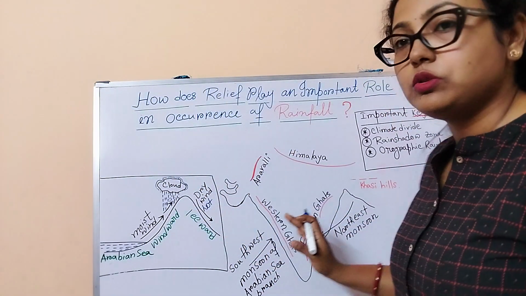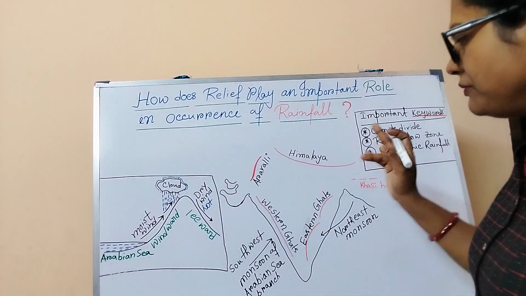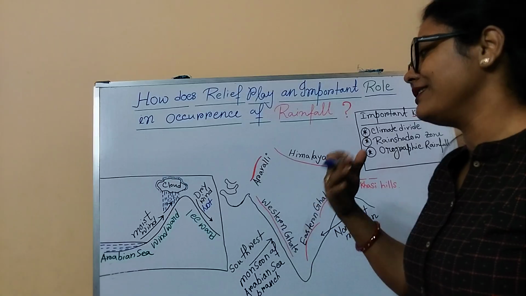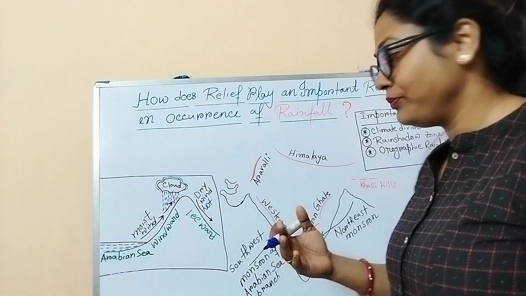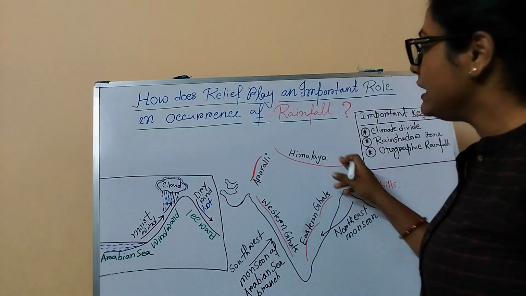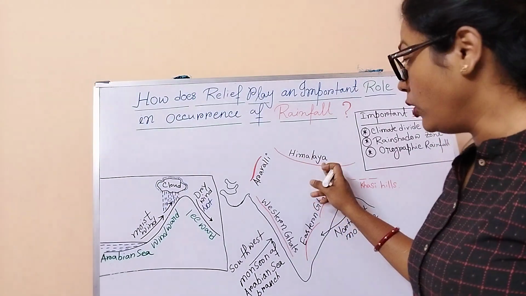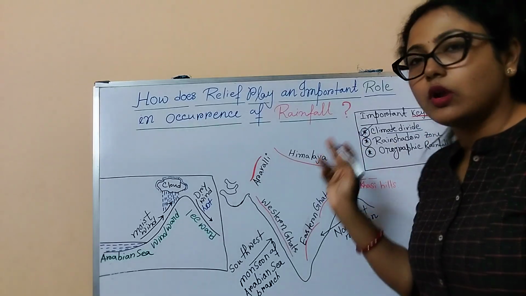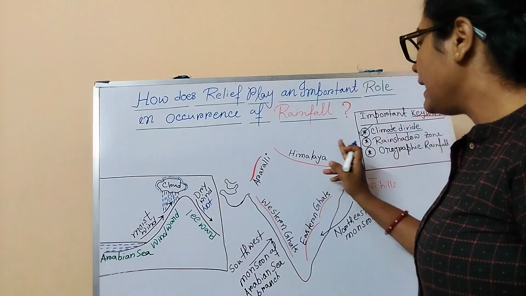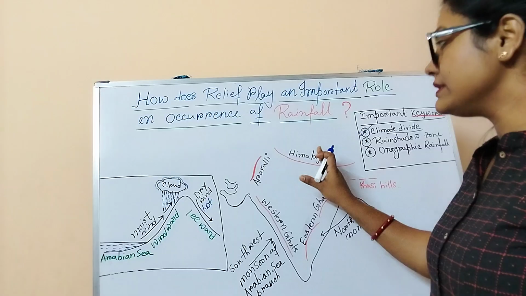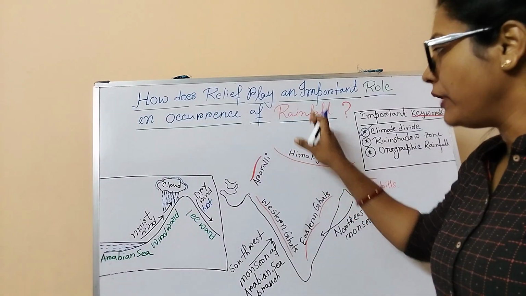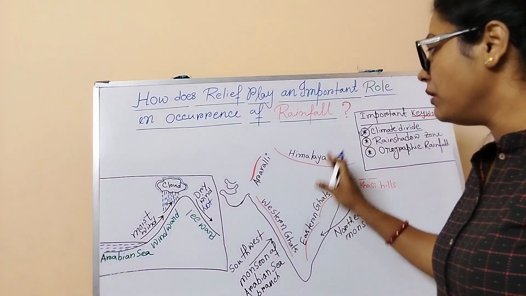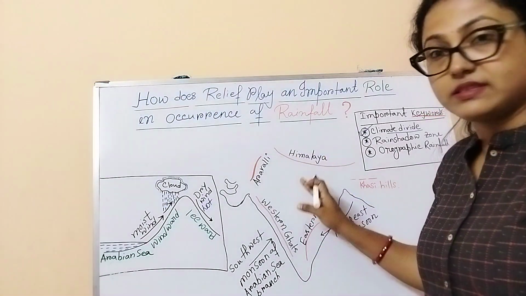Now I am coming to the main topic. At first, let me discuss how the Himalaya controls the rainfall pattern of India. Now the Himalaya is situated in the northern part of India, this we all know, and the Himalaya is called the climate divide. Why is it called the climate divide? Because it prevents the cold Siberian wind from entering India. In this way, India doesn't become a cold area during the winter season.